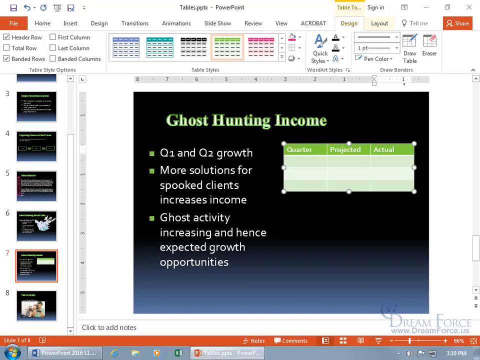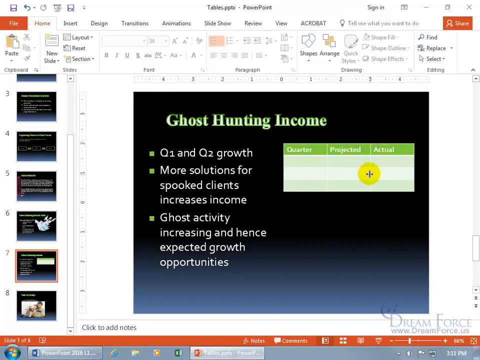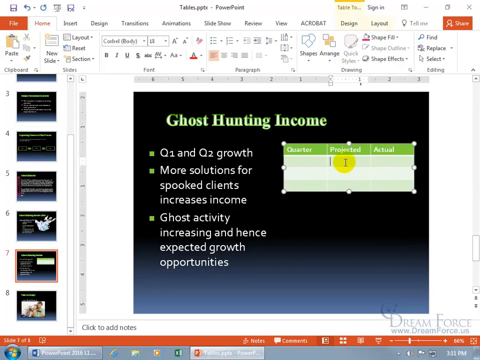And before we type in the rest of the data for our table, let's think about the layout. What if I inserted too many rows or columns, or not enough? So if I need to insert more or delete them, with the table selected, come up here to its related contextual tabs. Well, we're not working on the design, it's going to be the Layout. If you don't see them, it means, let me click off, you don't have your table selected. You can see they disappeared. So go ahead and click inside of it.